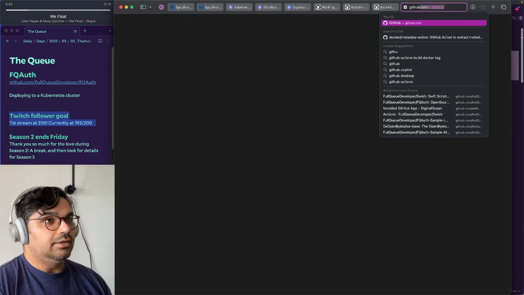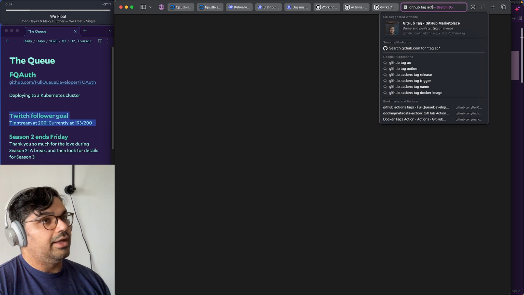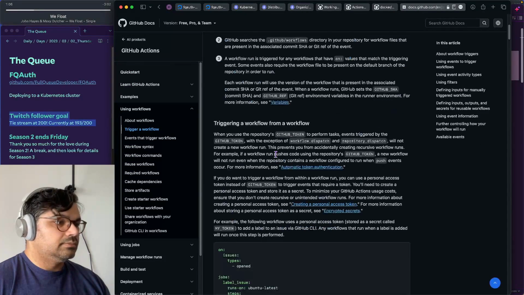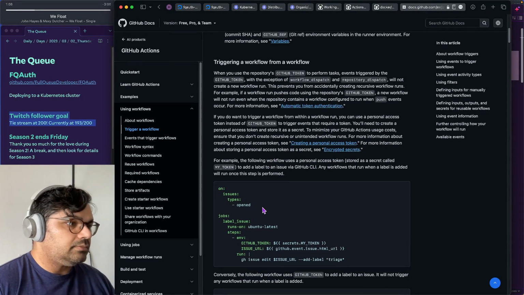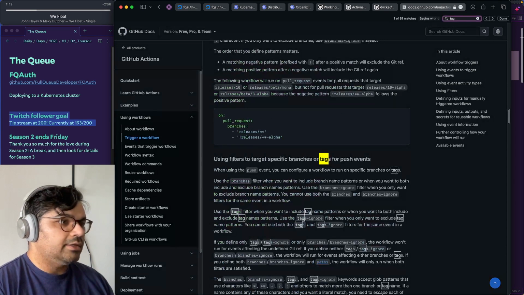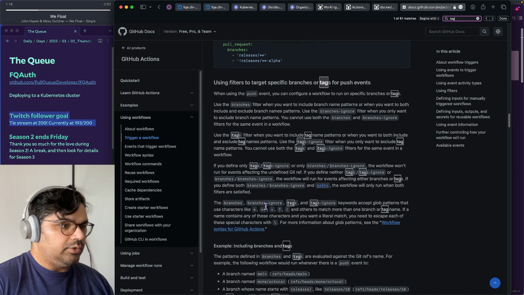Okay, GitHub tag actions trigger. And let's look for a tag. Use the tags filter. Okay.